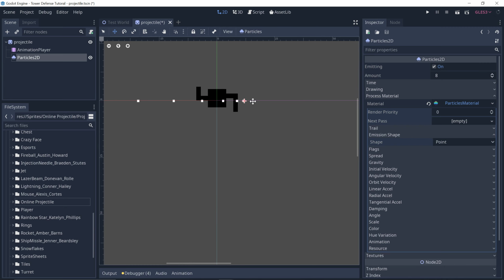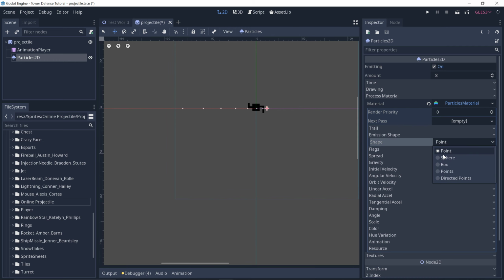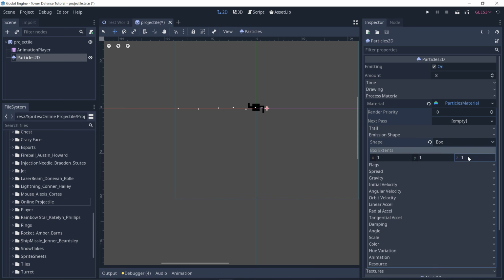All the particles are spawning from a single point. I would like them to spawn in a box shape. The box shape that's being spawned from right now is a 1x1 box. Z is like the layer where that can be at 0. That's fine.